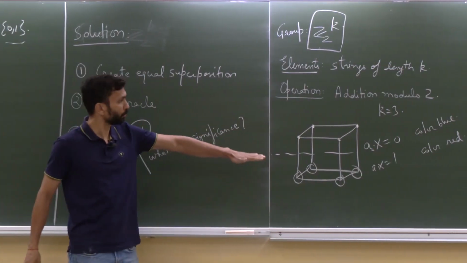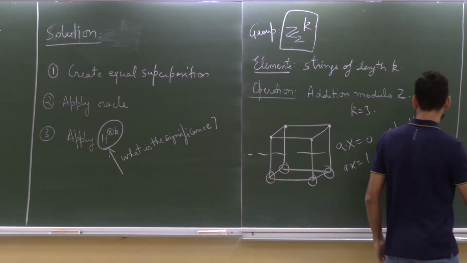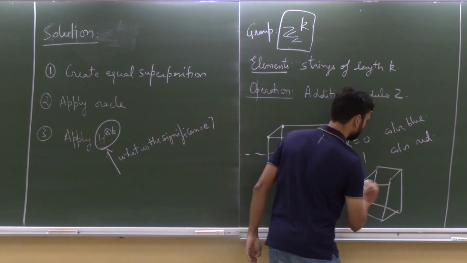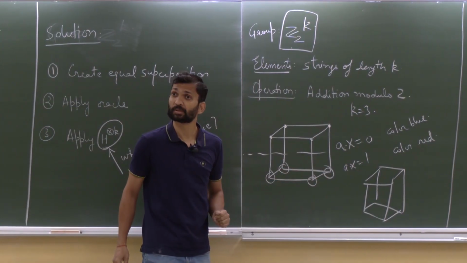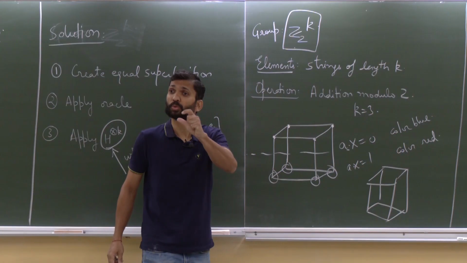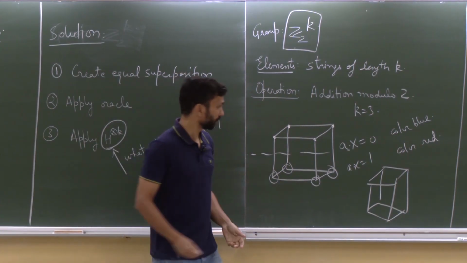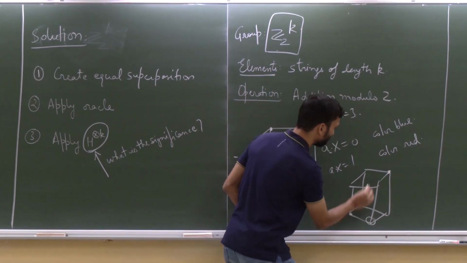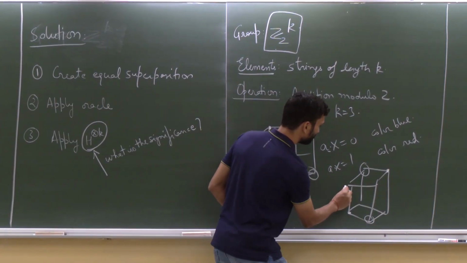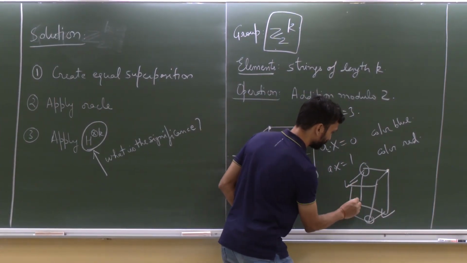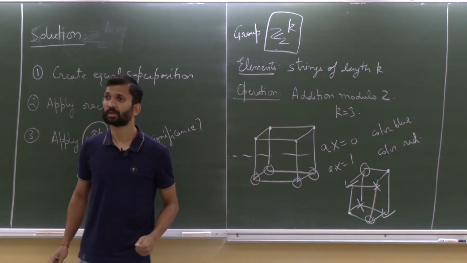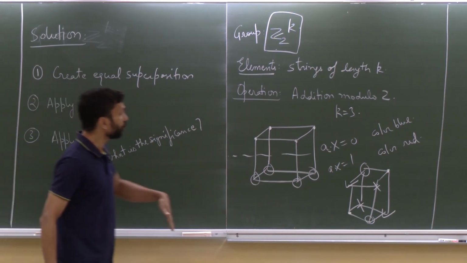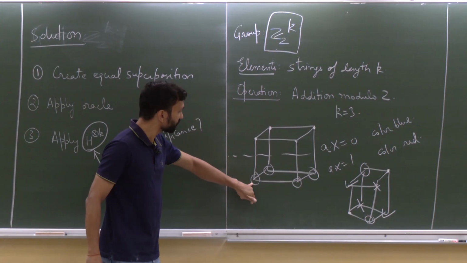Right? I divide my cube into 2 parts. One is colored blue, one is colored red. On the other hand, for Simon, I am saying that every 2 get the same color. Correct? So this and, let's say, this get the same color. This and this get the same color. This and this get the same color. And this get the same color. Correct? So if you now look at all the elements which have the same color as 0.